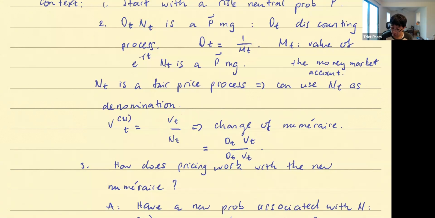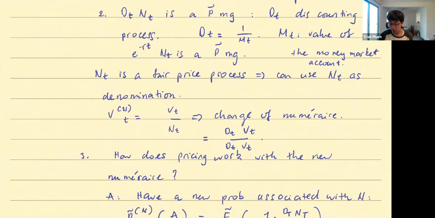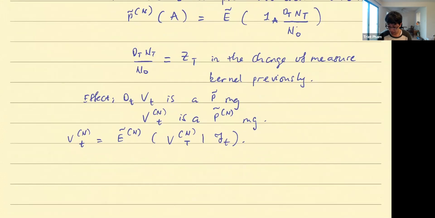So you can think of P tilde as already a change of numeraire. The point of view is that you start from P, the physical probability, where there's absolutely no numeraire. Because there's no numeraire, there's no fair price process under the physical measure. But from P, you change to P tilde by introducing your very first numeraire, which is the money market account. And from there, you can branch onto other choices of numeraire. But because of that, in effect the discounting factor is already taken into the formula in the new numeraire.